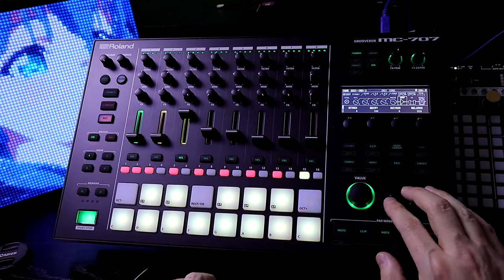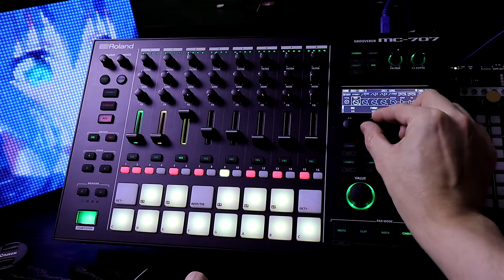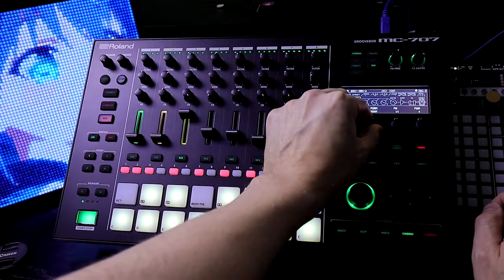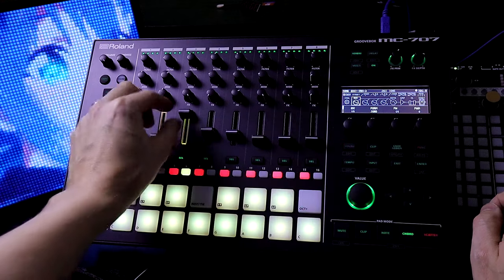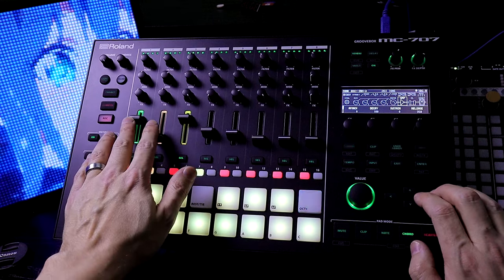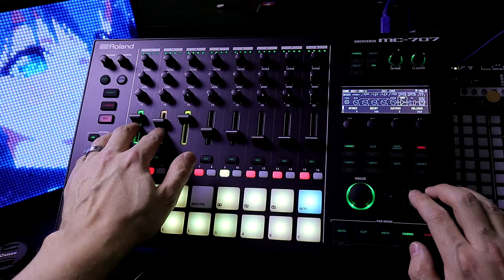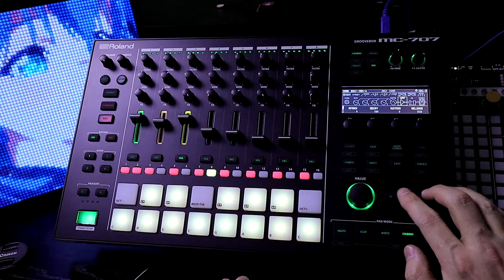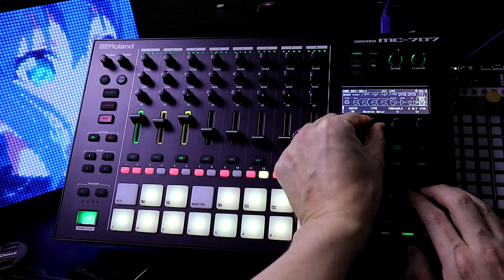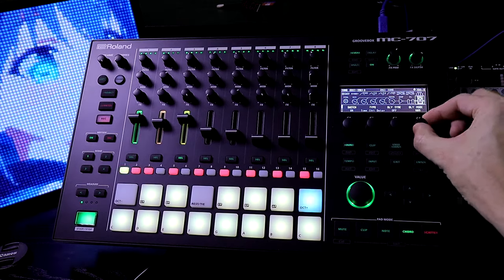Go back to the sound. Let's turn the pulse width all the way down. Change to something different here. Octave down. Change different effects on here. Let's choose this. Change the delay, make it a lot lower.